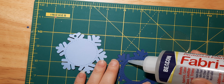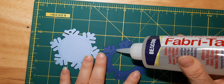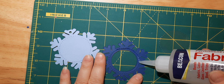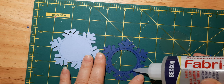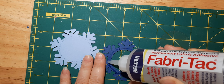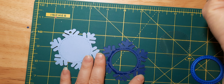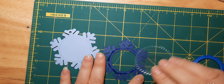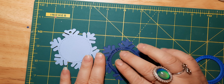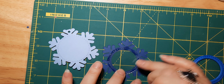Let's see. So I think what I'm going to do is I'm just going to go on that stitch line that shows here. And then I'm just going to go ahead and place that acetate piece on there. And just make sure it tacks down.